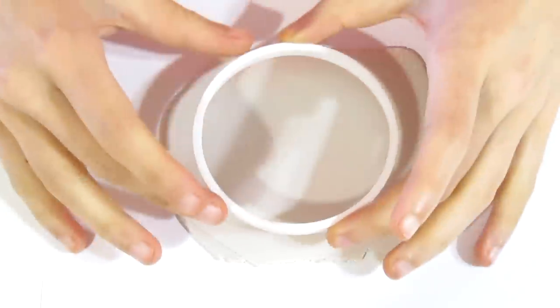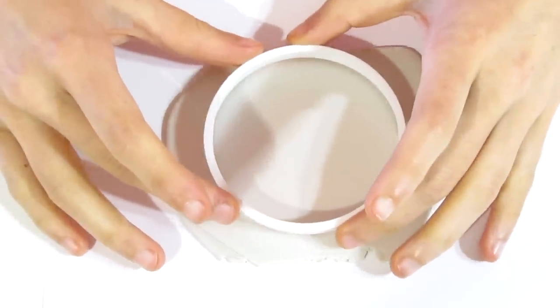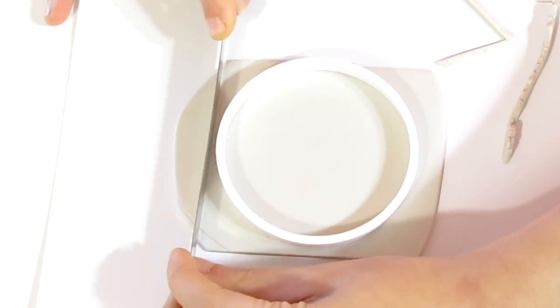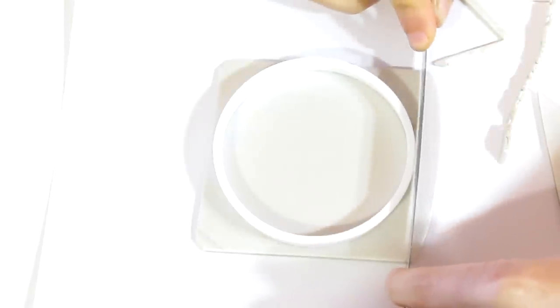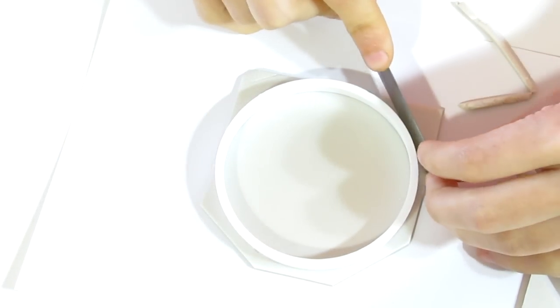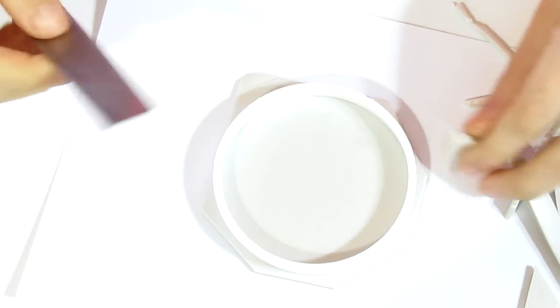So now I have the cutter that I want to use. And now I'm not going to press down, I'm just going to put roughly where I want it. And I just want to trim away some of this excess clay because I don't want to use too much mica powder if I don't have to, and I also don't want to make too much clay dirty, more clay than I need anyway, because any clay that I trim off here can be popped back with my pearl white and used at a later date with a different project.